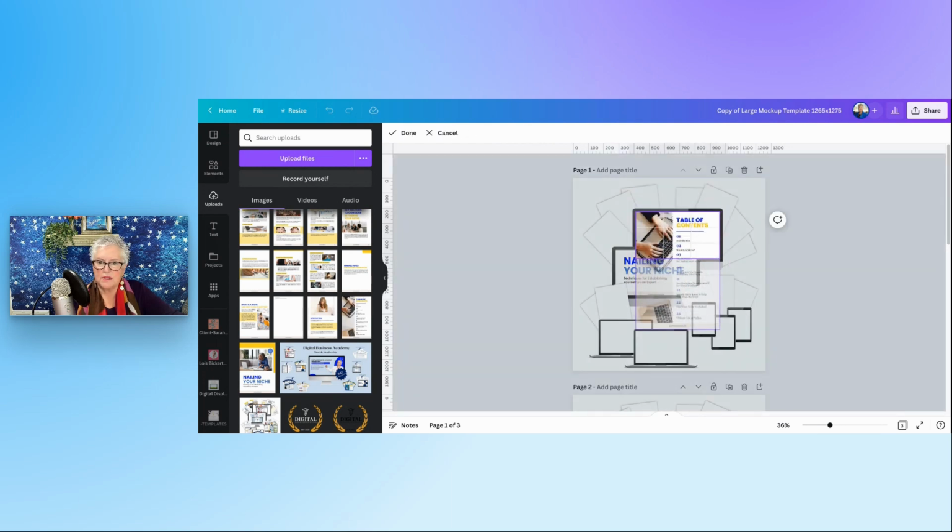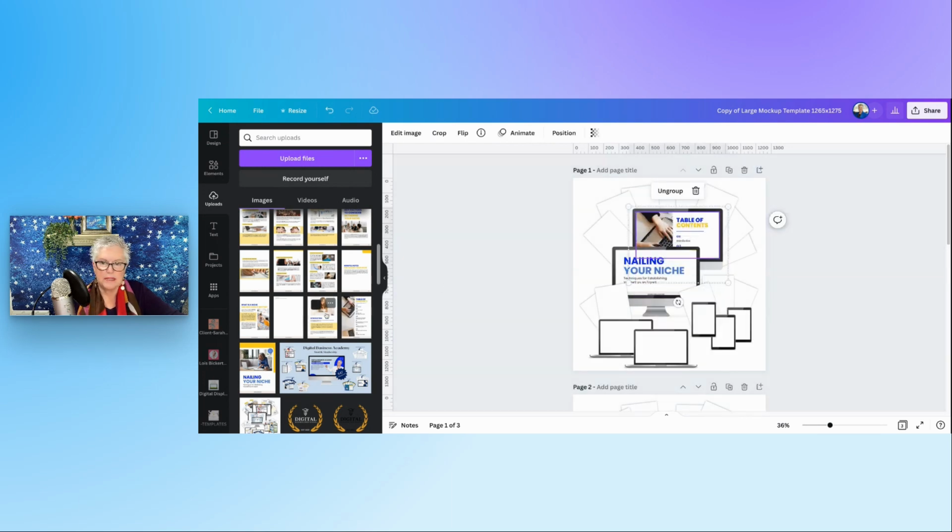And now I can start uploading some of the other ones. Let me bring this down so they can see that it's a table of contents. And then literally you just start bringing in all of your pages. Now, one thing that I like to recommend is this document. It does have a lot of, I'll call it white space. So as you can see, this page here, there's a lot of white space. So, I might come back and actually find something else to put into that spot.